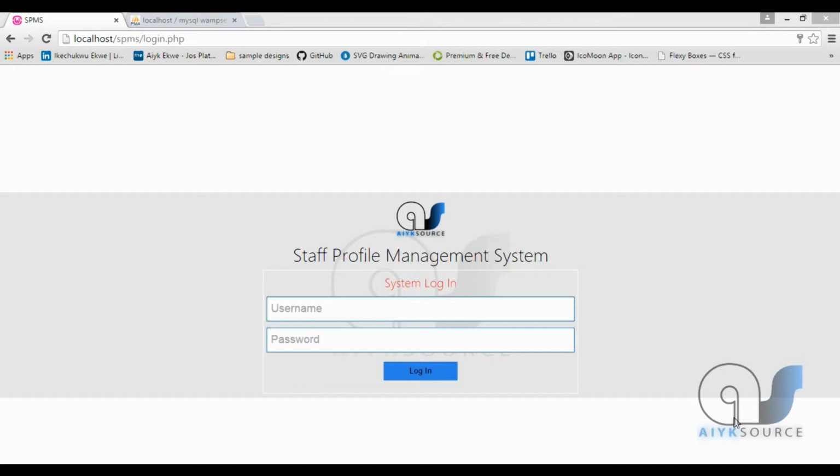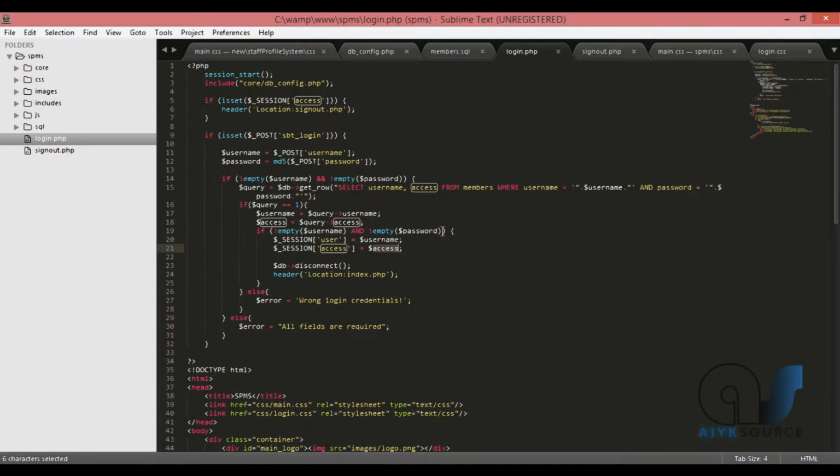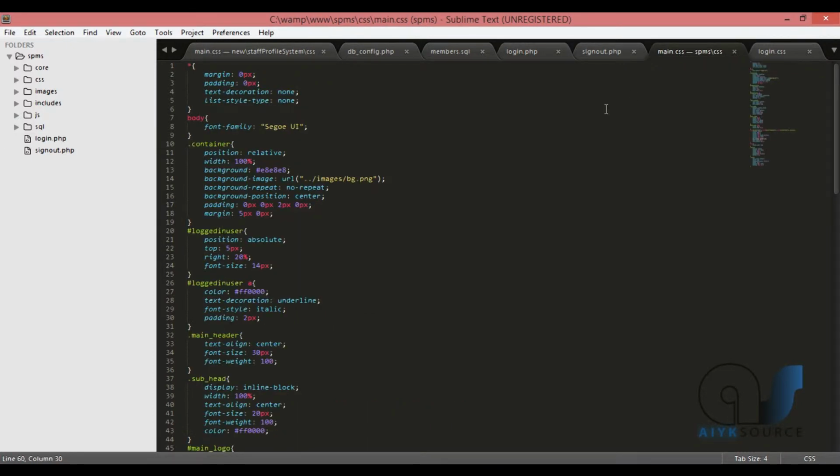Before we do that, I would love to take off this background image right here. It's really lame, so that's going to define my starting point. I'm going to go into my choice editor, Sublime. In my main.css file, I'm going to take off this background image.